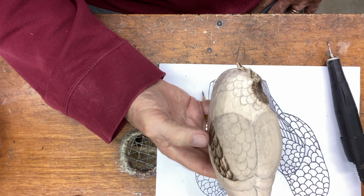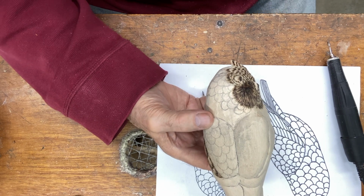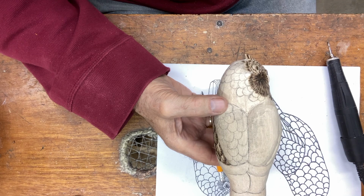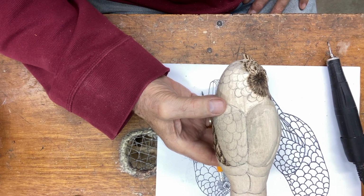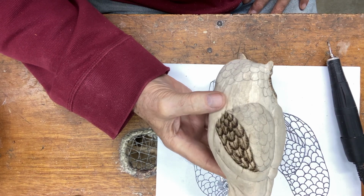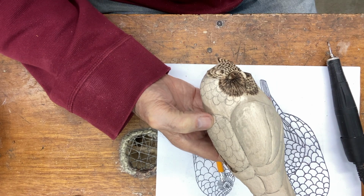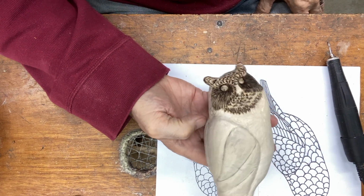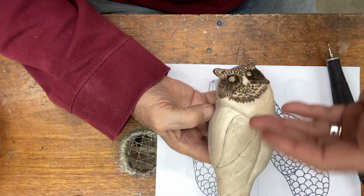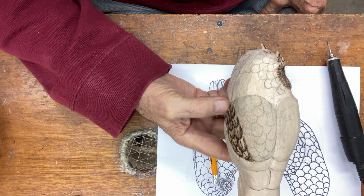I do have kits available for not only the owl, I've done the cardinal, I've done the wrens, I've done a house finch, I've done otters. I'm trying to do different things along the way. This project will take a little bit longer because it's busier, but it's just an interesting piece to do, and we will do the whole thing, and I'll take you in segments.